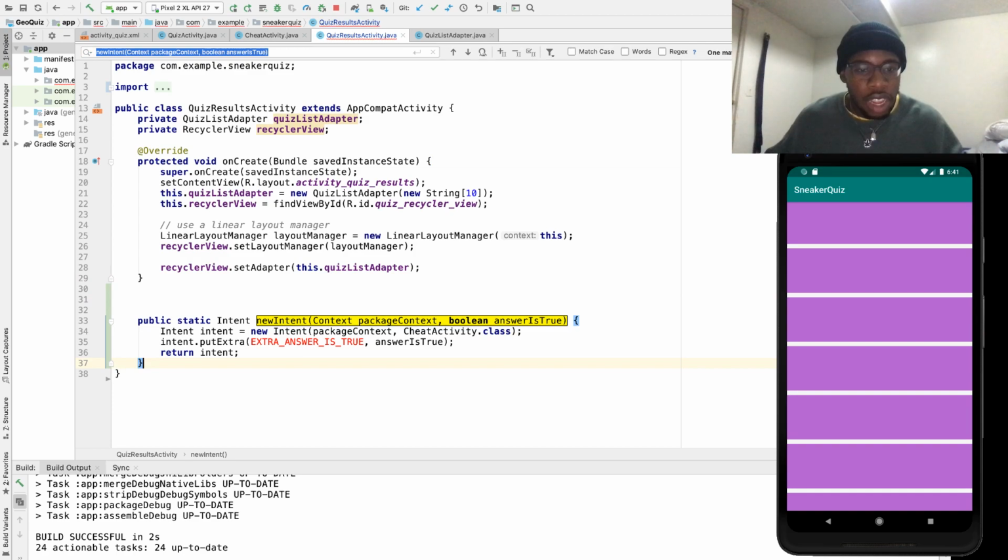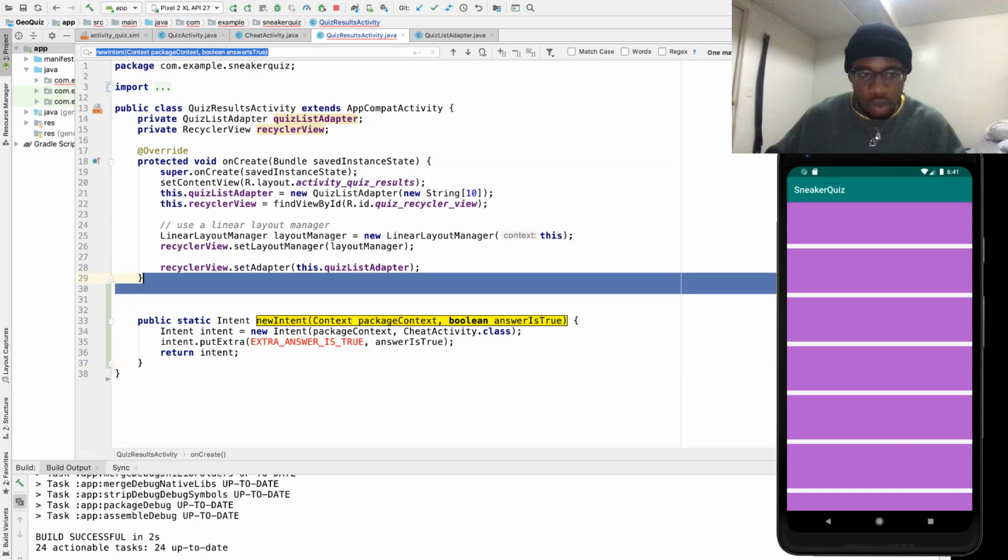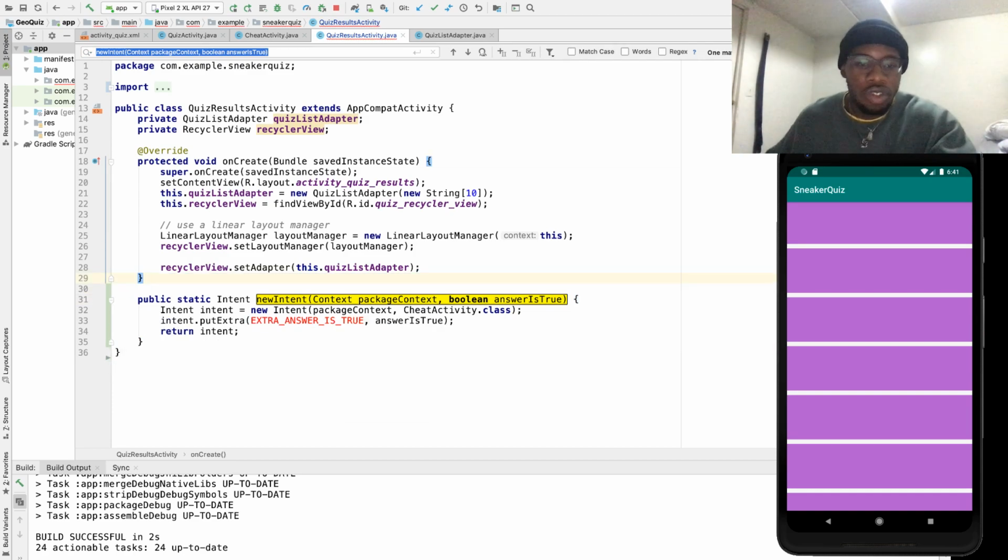Or I don't want to send the answer is true. I want to send the array of strings or something like that. But I can use this as some type of boilerplate so I can start getting my data sent via the new intent.